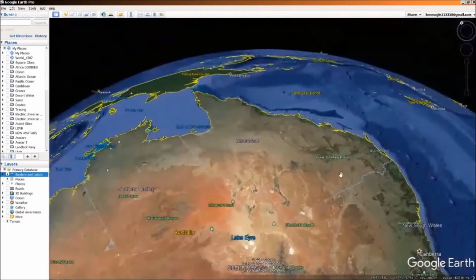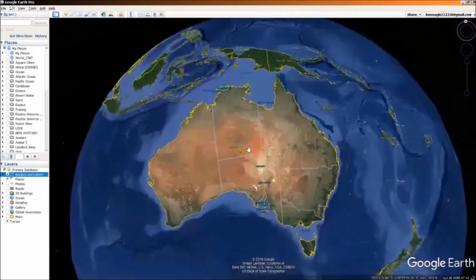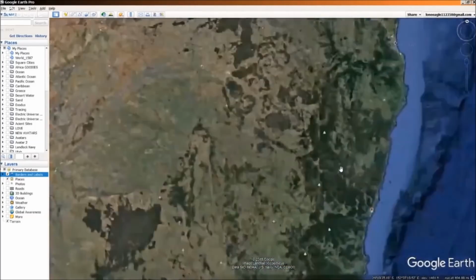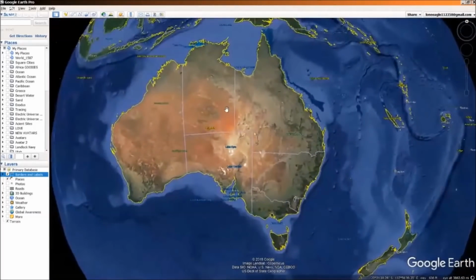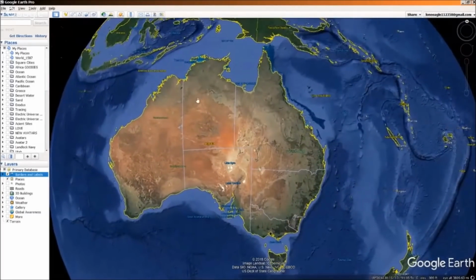From my point of view, Australia is getting greener, right here all along the coast. I'm not going to argue with the people who are from this planet. I totally agree with you guys, it's always been like that. Australia used to be a lot redder than what we see.